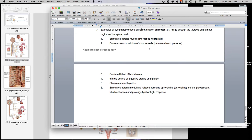And then this one is kind of interesting. What it does is the sympathetic nervous system changes blood flow patterns so that you send a disproportionate amount of your blood to just a few places.